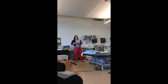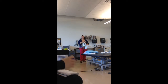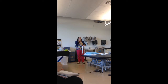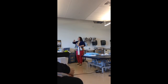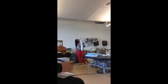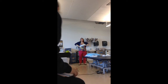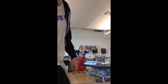All right, so scalene stretching. This is one of my favorites. So I mentioned when we were doing our palpation that your first rib is right underneath your clavicle here, your scalenes attach, and your scalenes will often be tight, and they will lift and elevate that first rib too much. So what I'd like for you to do is take your pillowcases here. You can do this with a towel, you can do it with a pillowcase, just something long enough that you can get it around your neck.